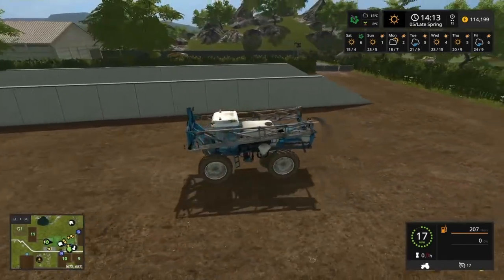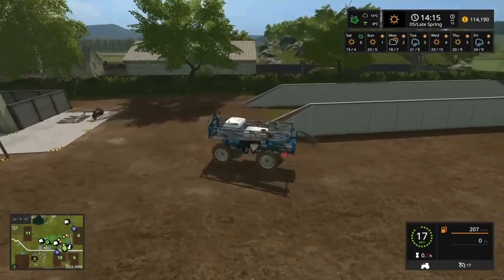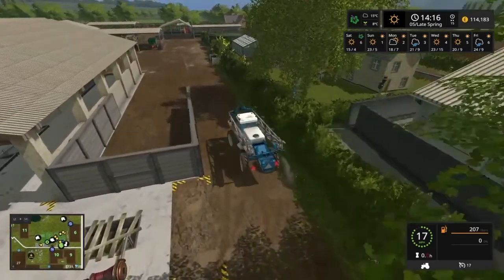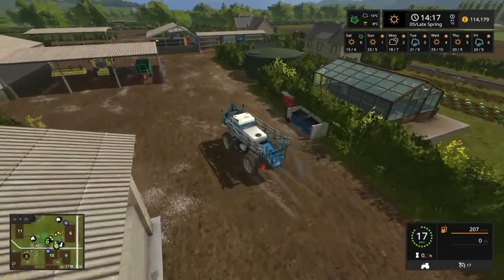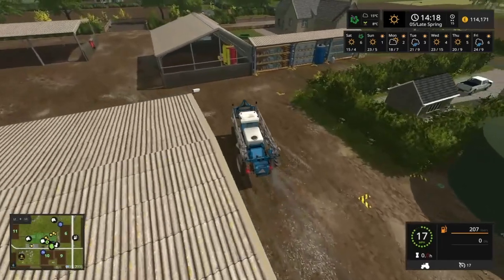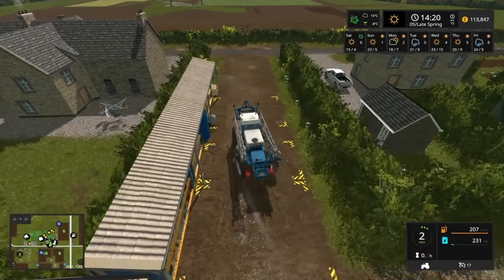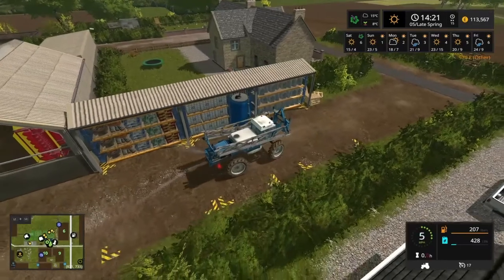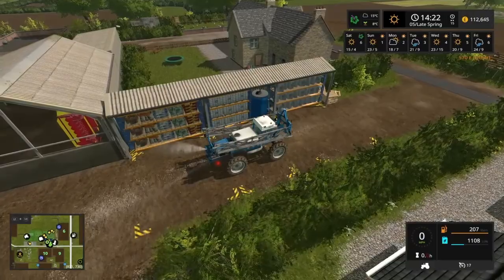They've even got it blocked off there, I didn't notice that. The council have really blocked that off, they don't want anyone getting into there. I mean, you could easily hop those little roadblocks, but I'm not going to. They obviously don't want us in there, for good reason as well. I mean, they've got an excavator in there, it can't exactly be safe in there, can it? There we go. That's filling up nicely, and I'll see you back at field 11.